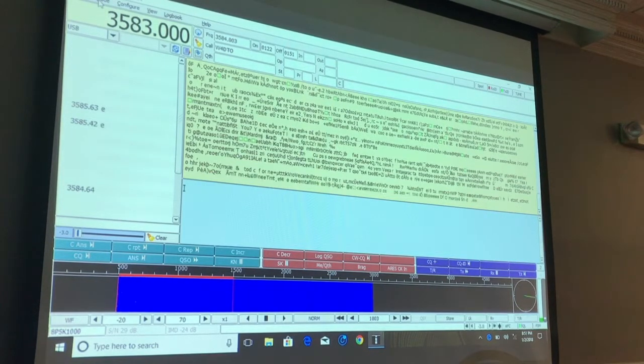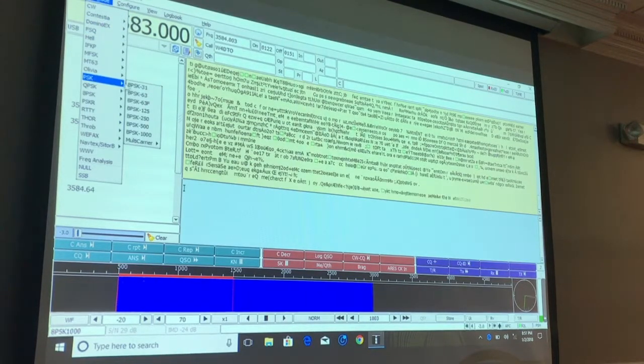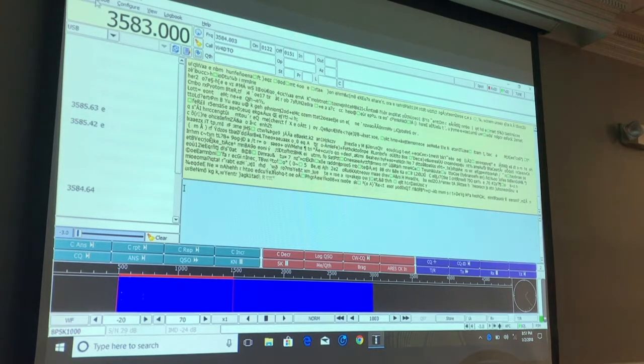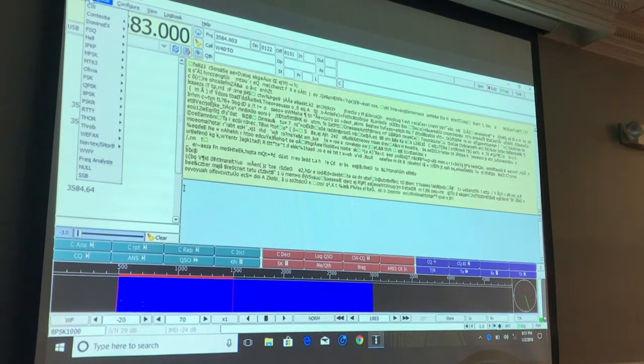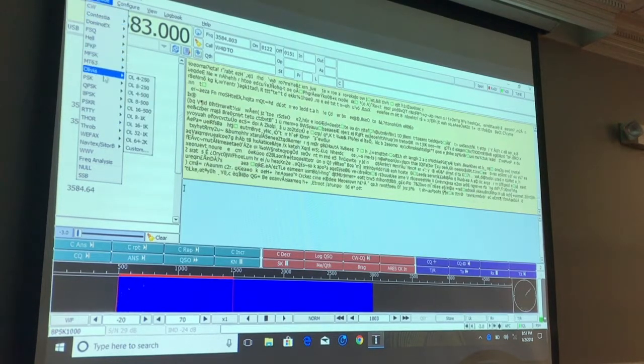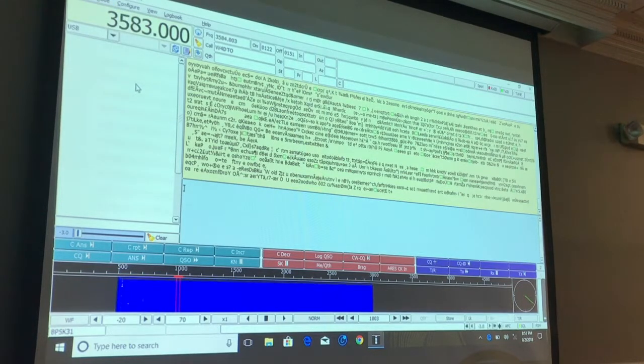Let's go back, Ron, change back to PSK 31 on the bottom. It won't let me set it back until you stop transmitting. Every time I try to change it, it puts it back up. I'm not transmitting. It's buffered. There you go, stop.